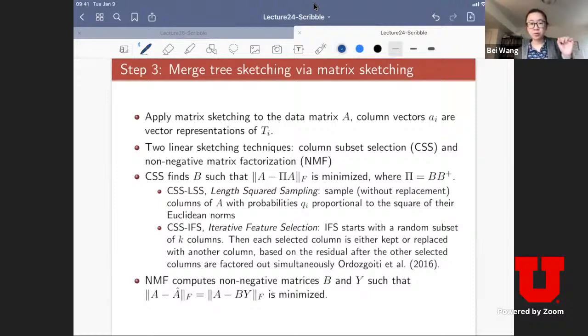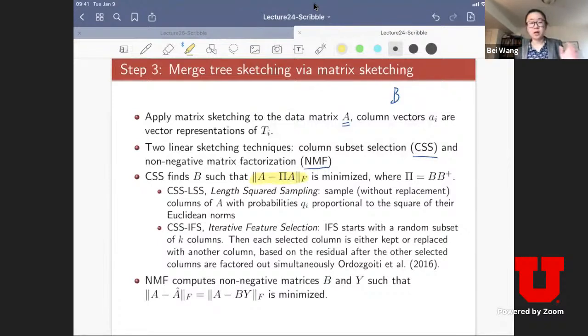And now we're going to do matrix sketching. We have formulated A, and then we are going to use different sketching techniques. There are 2 classes of sketching techniques. One is column selection, which means that the basis of matrix B is formulated by columns that are selected from the original matrix A. So they are selected columns. The second one is factorization. But both types of sketching technique are really focusing on the fact that they are trying to minimize.